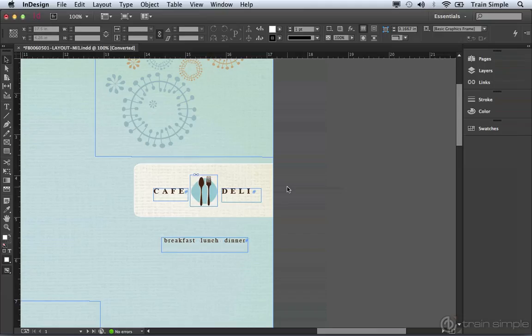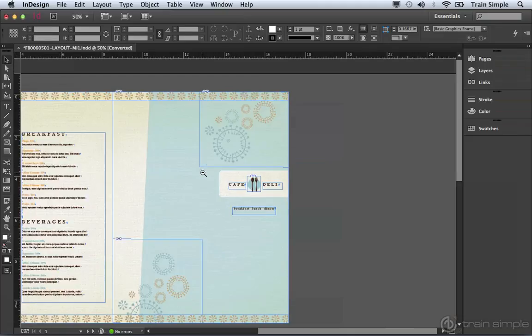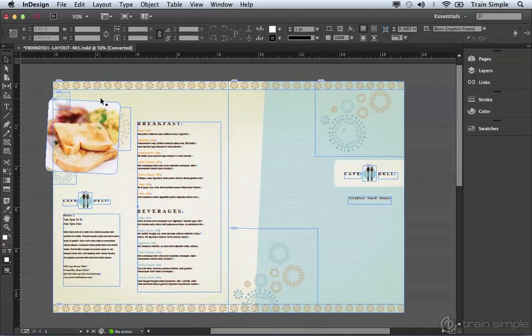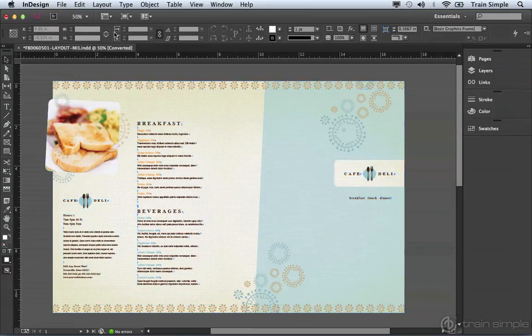So those are your different options when working inside of InDesign for viewing your document. Like I said, if you don't want to see the frame borders or other elements really ever, then just come over to the View options and turn them off. But nevertheless, you now have a good idea as to how you can control the appearance of your document.